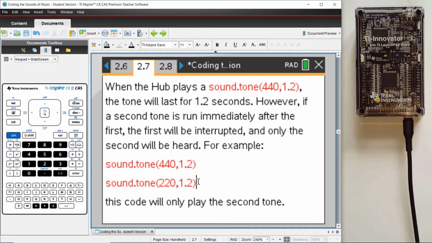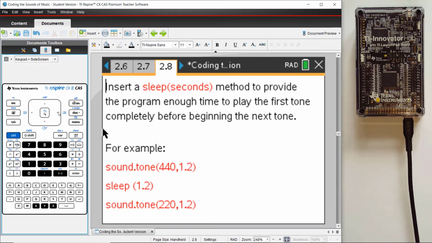And we're going to learn how to do that so that we can play this second tone, because after all, that's really what music is. It's a number of tones played sequentially at different frequencies for given periods of time. All right, let's go to the next page by pressing the control and click pad to the right. And here it shows us the solution to this problem.